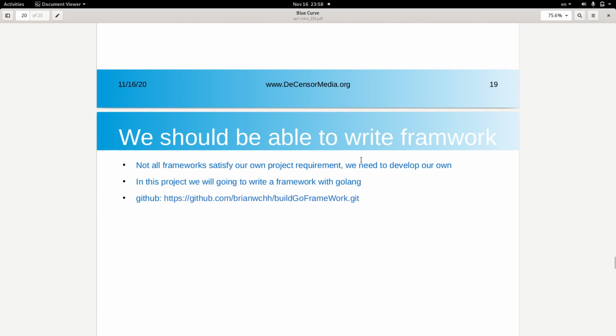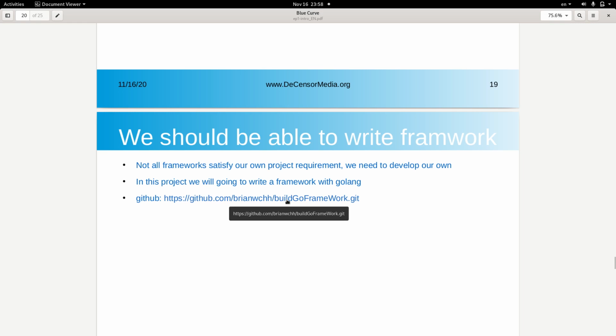We should also be able to write our own framework, because sometimes you will find that not all frameworks satisfy our project requirements. We need to be able to develop our own. So in this project, I'm going to show you how to write our own framework with Golang.